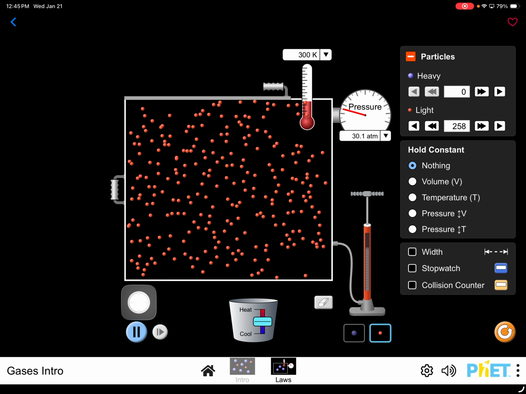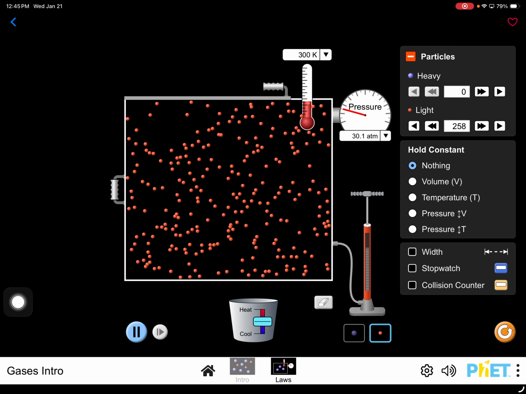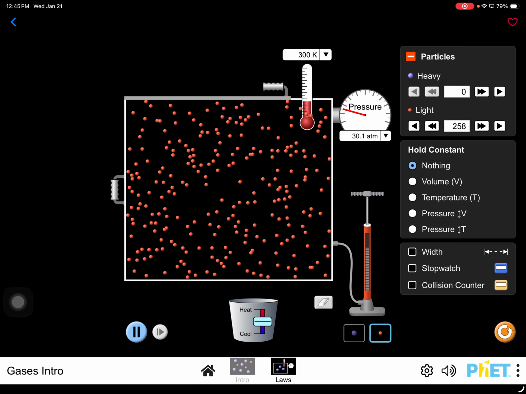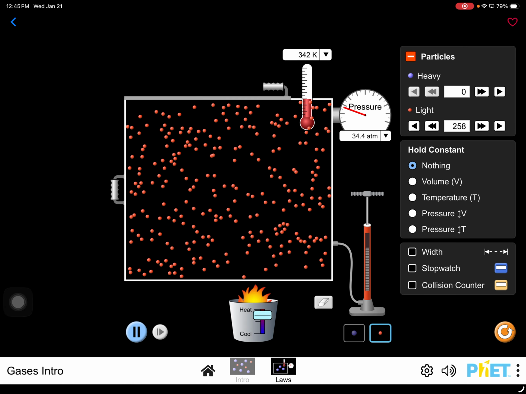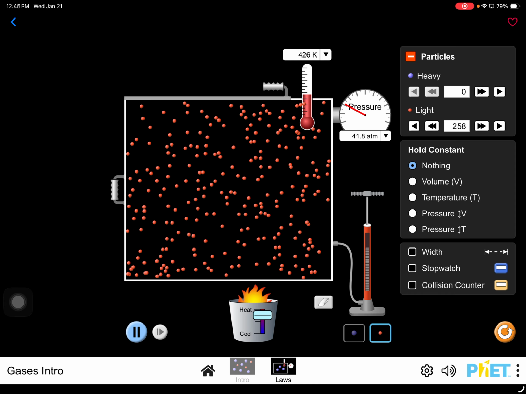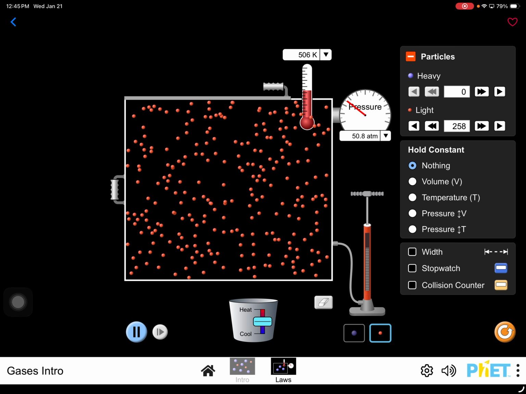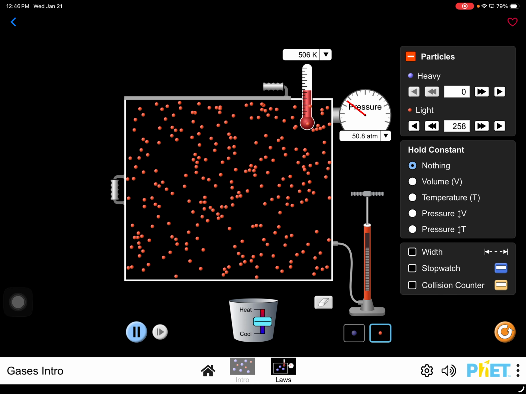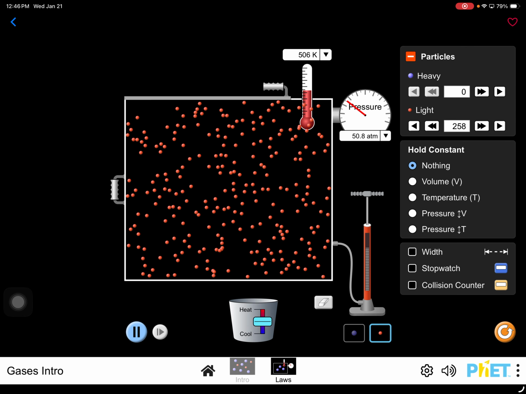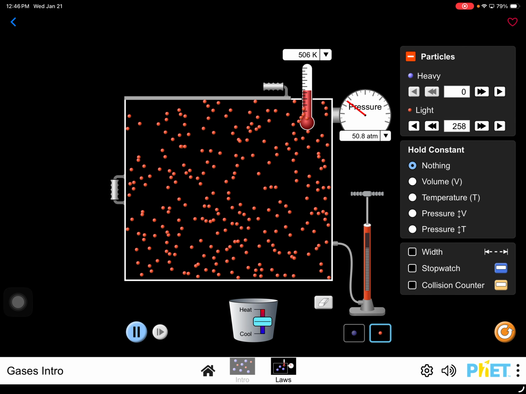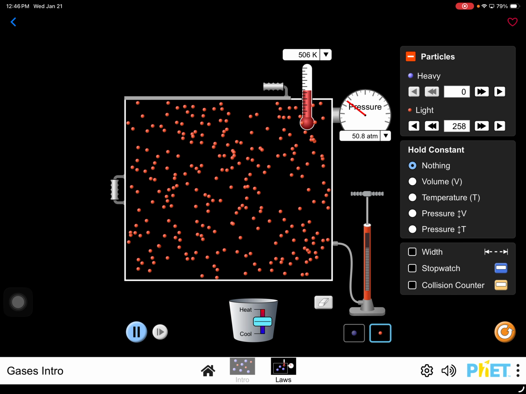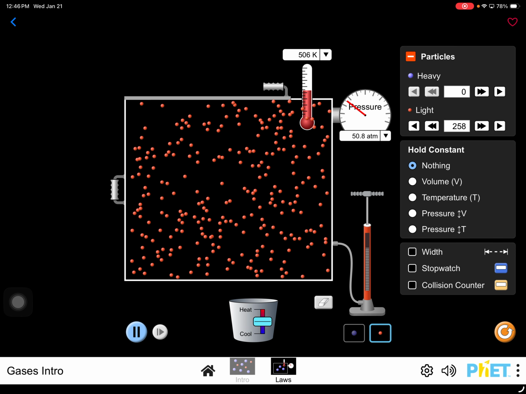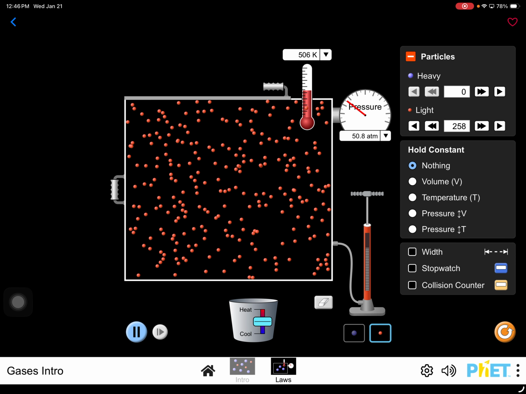Okay. So now let me warm the gas. I'll raise the temperature, and you tell me what's happening. Okay. Look at the molecules. What happened? I'm sorry? What do you mean excited? They were moving faster. That's what temperature tells you. Okay. A temperature is a measure of the average kinetic energy of the gas molecules. Okay. So if you double the temperature, the average kinetic energy doubles.